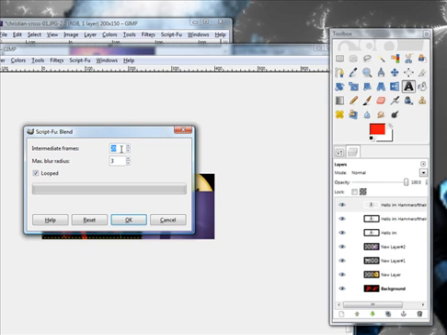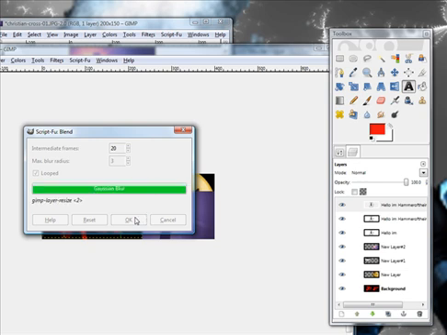But if it's just images or a little bit of text, then keep it as low as you can because the more frames, the larger data file it's going to have to be, and the harder it is for some websites to have. Max blur radius, I always keep it 3, and you must always have it set to loop. And then you hit OK, and you sit back and wait.